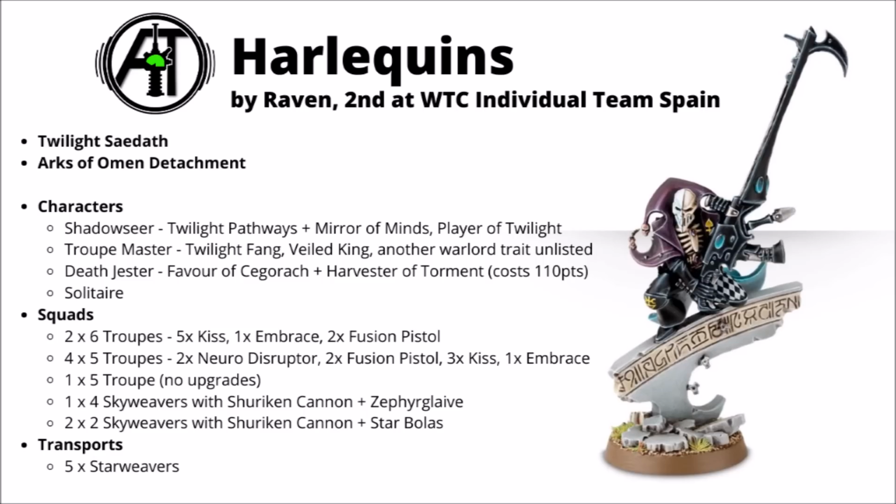Extra speed, a good Witchfire, and some command point farming, I believe. A Fighty Troop Master with a Twilight Fang, Veiled King, and another Warlord trait that I think was unlisted, I suspect amping up his melee further. A Solitaire for some blitzing melee goodness, and then a Death Jester with that previously kind of banned combo with Favour of Segarak plus Harvesters of Torment.